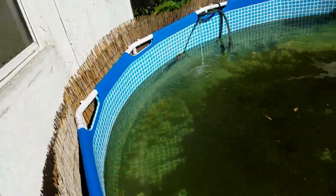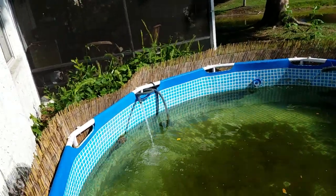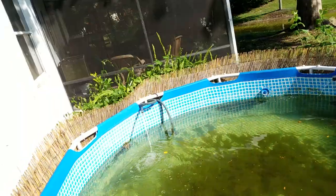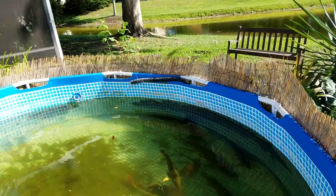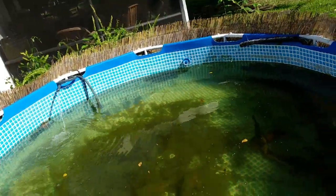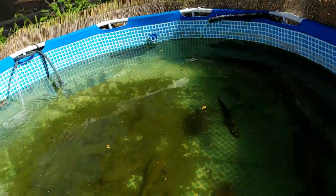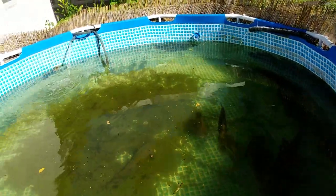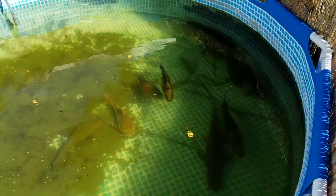Even though you can take them inside, I have a couple precautions in case something happens. At the end of the day, you want to make sure your fish are safe. I like to plug one pump into one outlet and this secondary pump into another outlet, so the pump pumping new water into the lake is on one outlet and the pump pumping oxygen around is on the second outlet. That way your fish still have oxygen in case something happens to you — you get into a car accident, you can make it back and none of your fish will be dead.